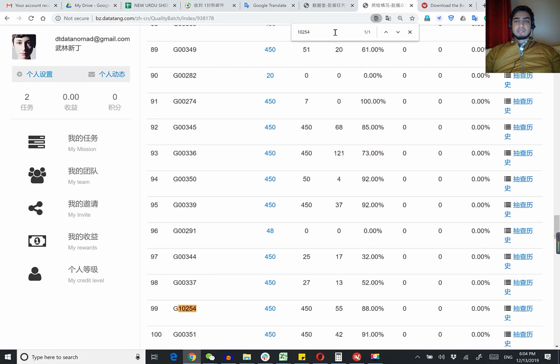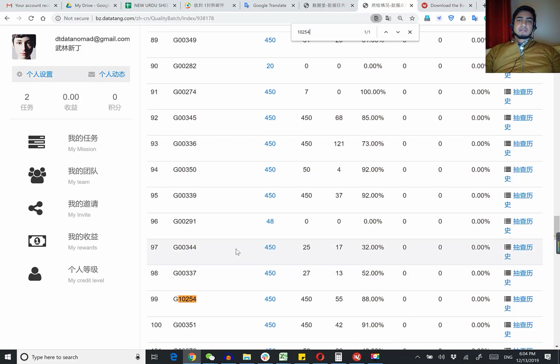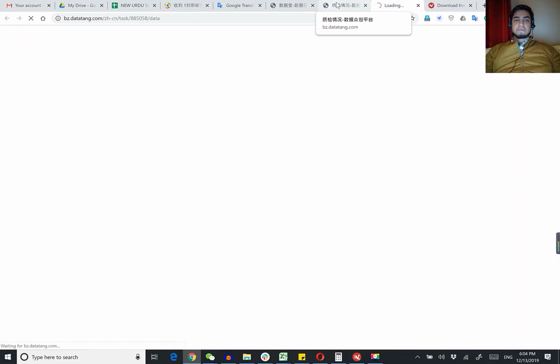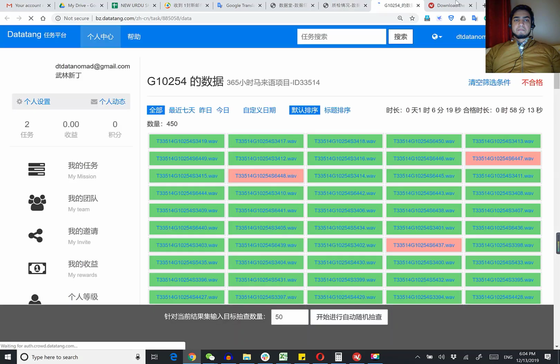So you see, I pressed enter again, and it shows the ID. Because sometimes when you're expanding the list, it will not change the result until you press enter in the Control F box. So how do you open this search box? You press Control plus F, and then type in the ID number which you're searching for. Okay, so let's click over here on 450. It will open up our main task.